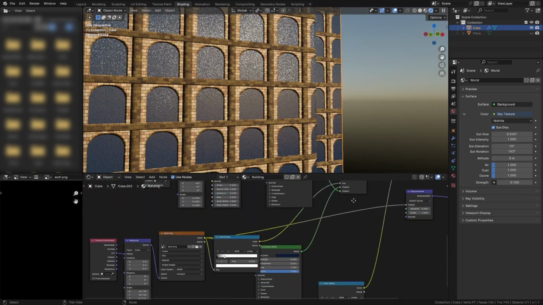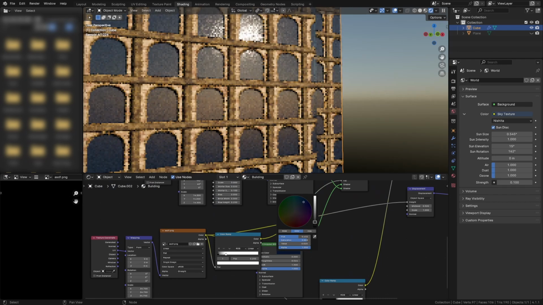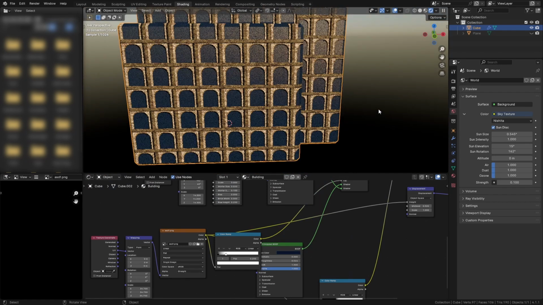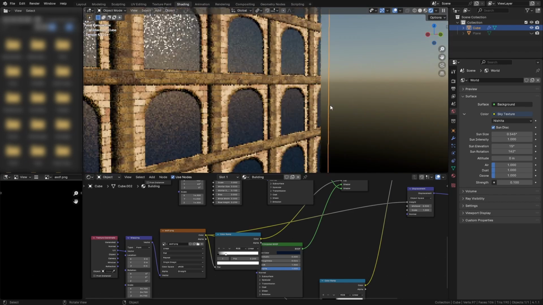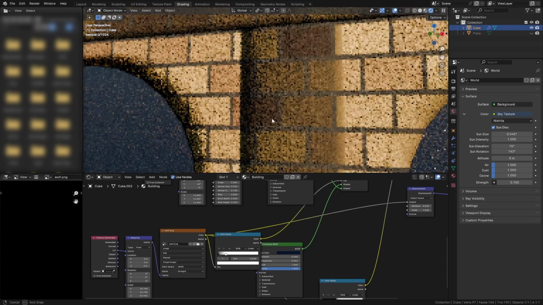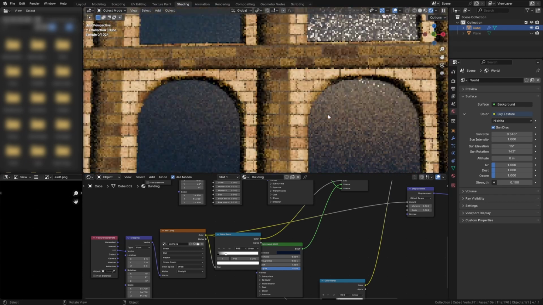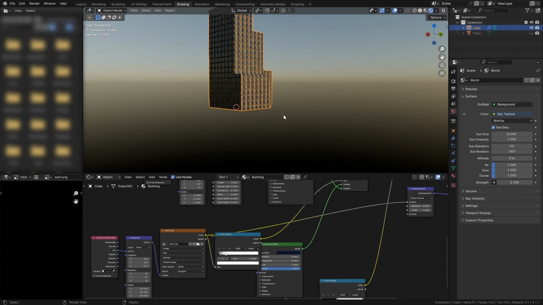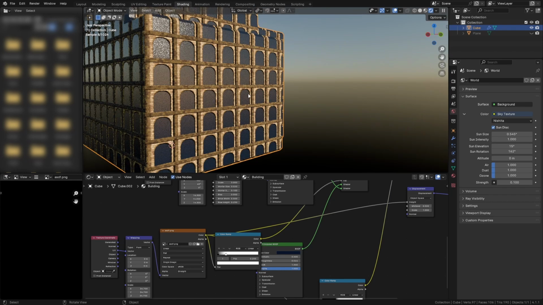Probably make the glass a little bit darker, but that's basically the entire process behind creating these buildings. And from very near you see that it's flat and just a texture, but from a little bit more away you don't see it. And I think that's a very great method.